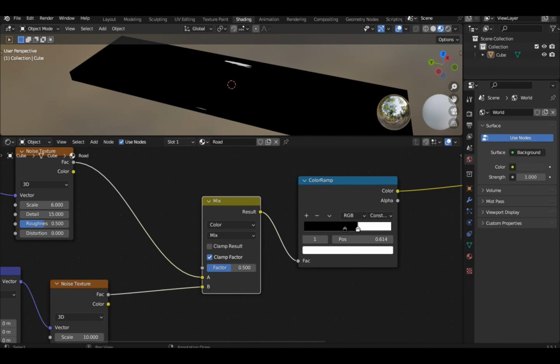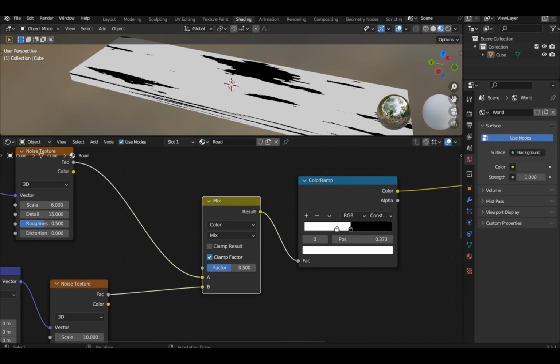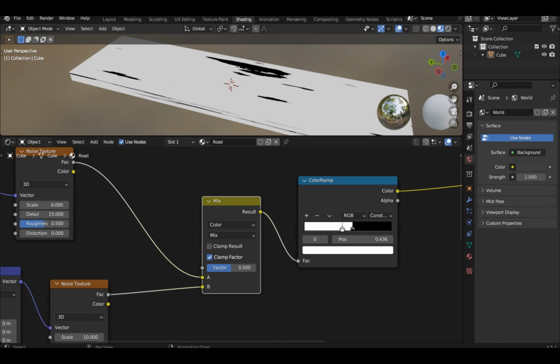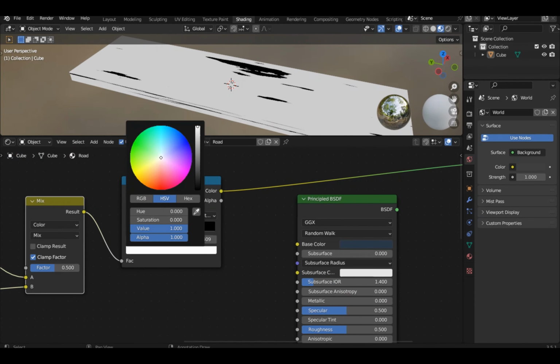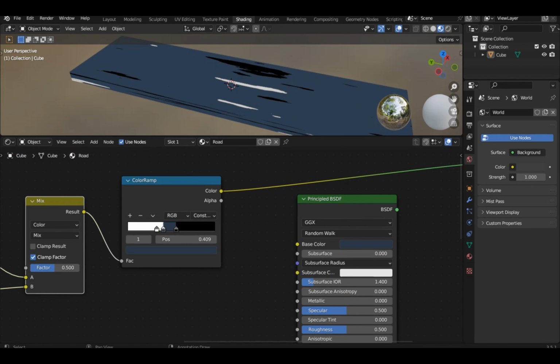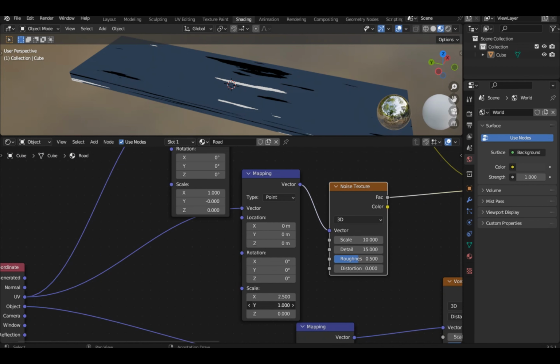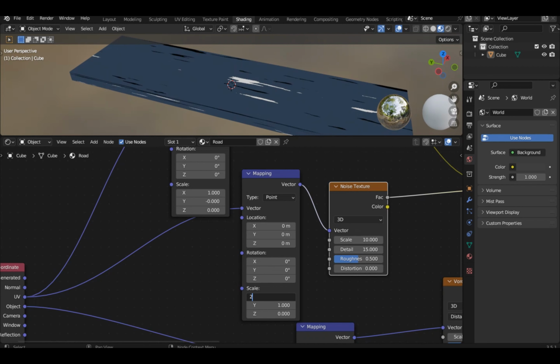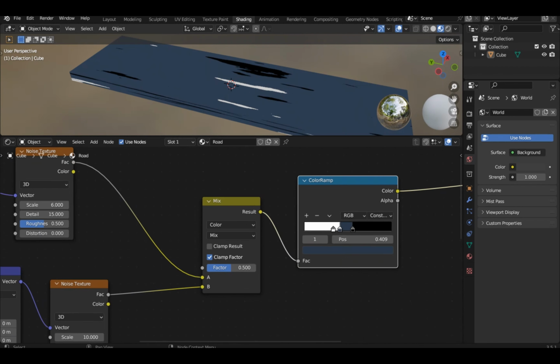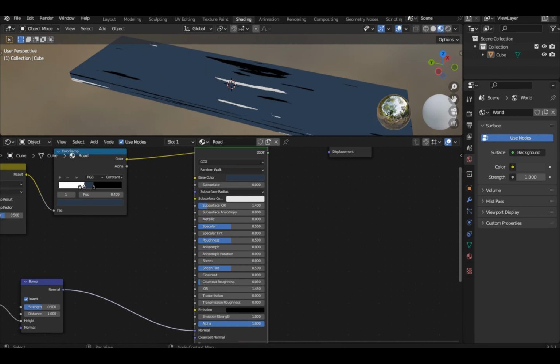In the color ramp, choose constant mode and add another slider to it. In the middle slider, choose the color to that of the road, and in here the road is dark blue. The X scale value of the mapping node determines the number of these lines. Now the colors in these other sliders are the colors of these motion lines.